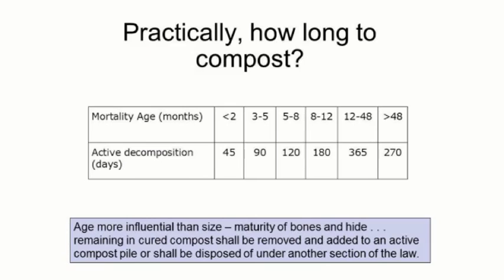Bones. Bones are one of the more challenging parts. They take much longer to decompose using composting than soft tissue. I'm just showing here that you can expect to take a year or longer for a healthy, mature animal of 12 to 40 months of age. Younger animals have more porous bones. They would decompose more readily. Very old animals have more brittle bones with the protein matrix gone. Those bones would decay and become brittle more readily.